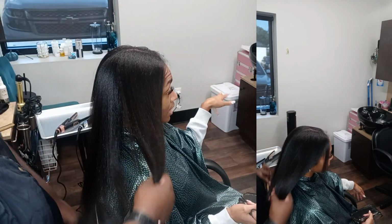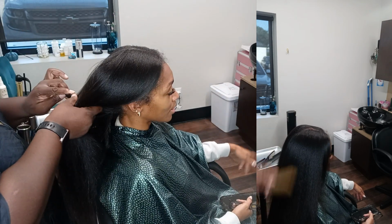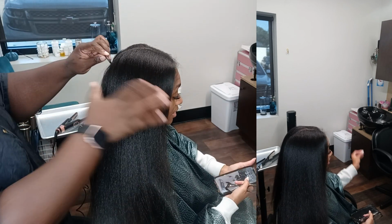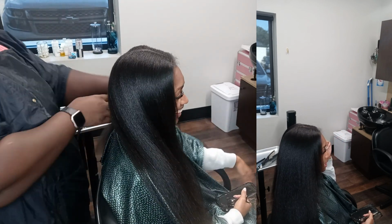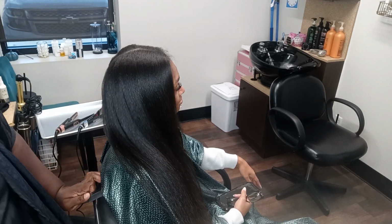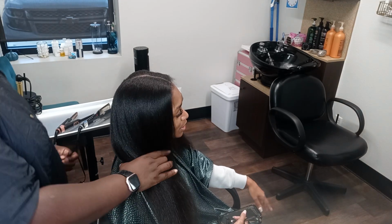Like when your hair is just technically shampooed out and you're just wearing it out the shower, when you blow dry your hair, and when you press out your hair. Like any stage, to me, the texture release shows the actual highlight, the greatness of your hair. So that's why I love this system so much.